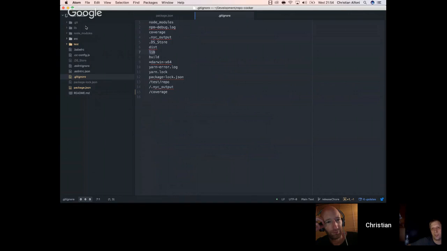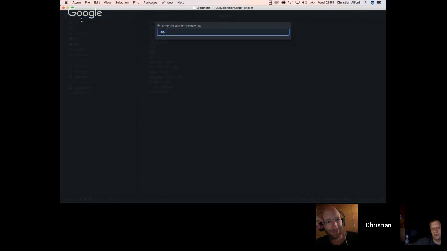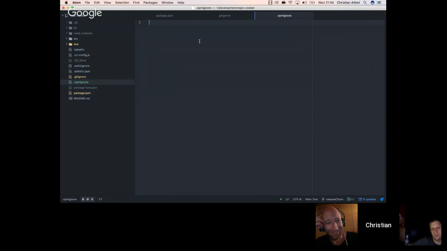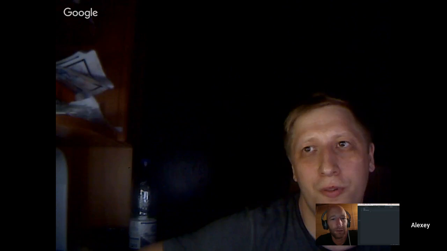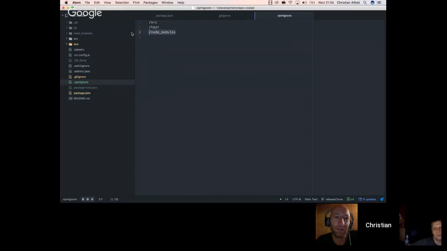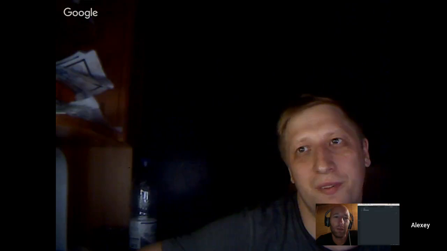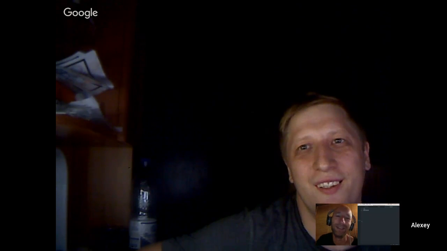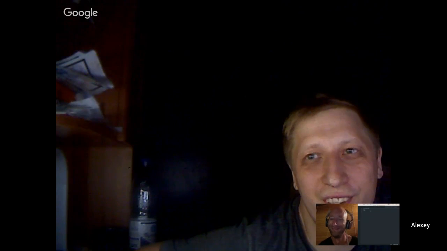Keep it in git ignore and just create npm ignore and fill it with src, test. Yeah, all of them. I hope node_modules is ignored by default. Yeah, it's ignored. It's just I like to sort them alphabetically. But RC config is also.